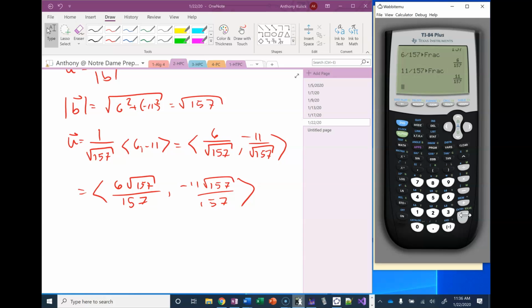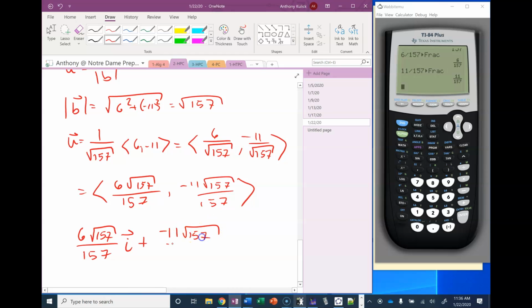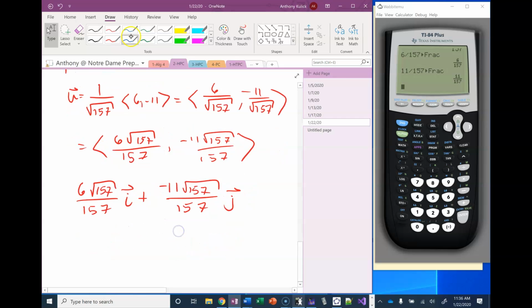To write this in the linear combination form, all I do is take the x component times vector i plus the y component times vector j, because remember vector i is just the vector <1, 0>, and vector j is just the vector <0, 1>. So if you compute this all back out, it would still give you the equivalent. Is that okay there, Sid? Yeah, of course.